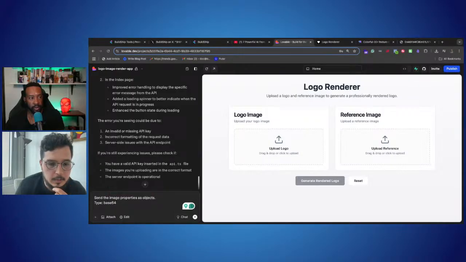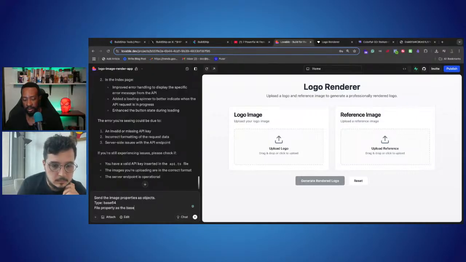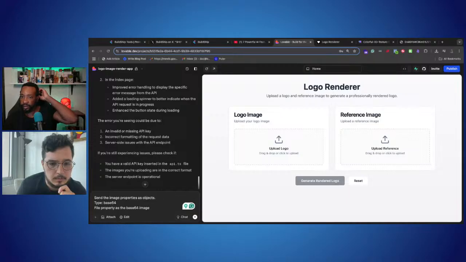And then we want a file property as the base64 string of the image. Okay. Yeah. And I don't think it's capital, so the T and the F are small letters, so hopefully it doesn't confuse it.